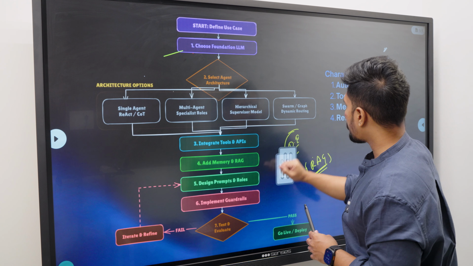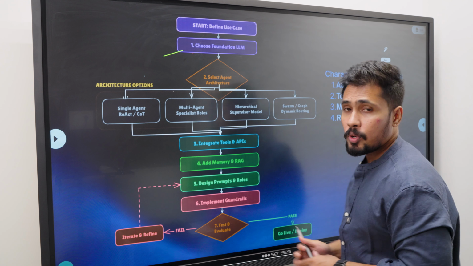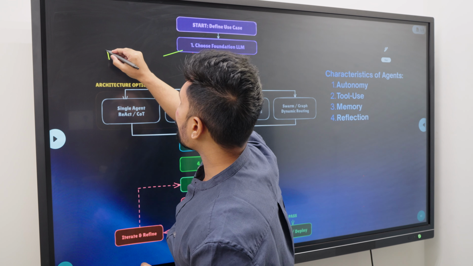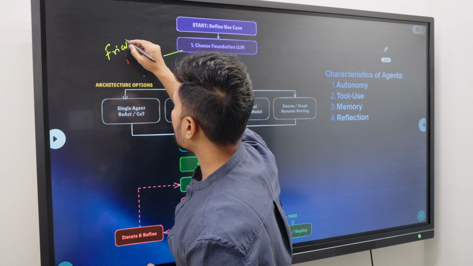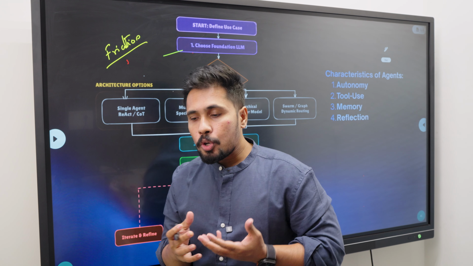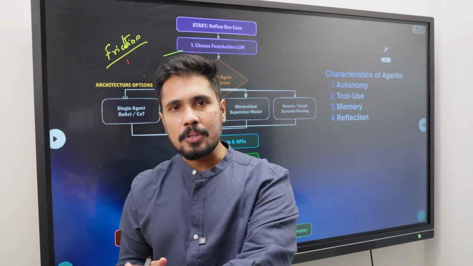The very first one is that you start with a use case. Why are you really building an agent? In real time, people build agents for two things. One, they want to remove friction. What exactly is meant by friction is, in order to book a flight ticket, there are steps of process. I want to reduce the number of steps someone has to spend. That is called friction.